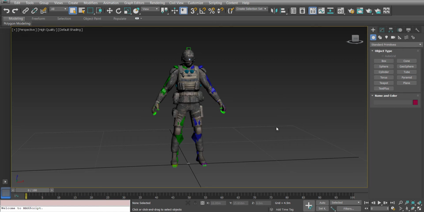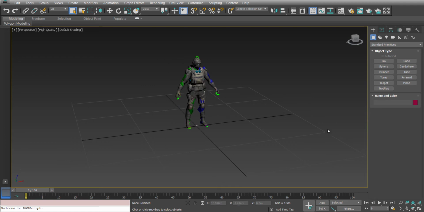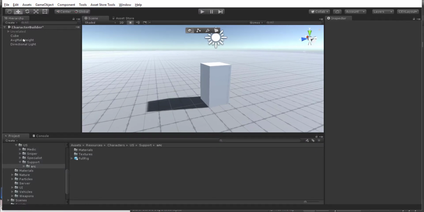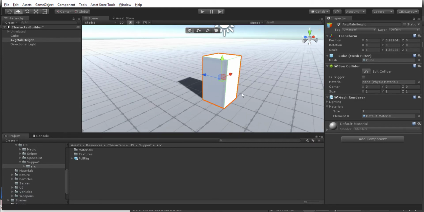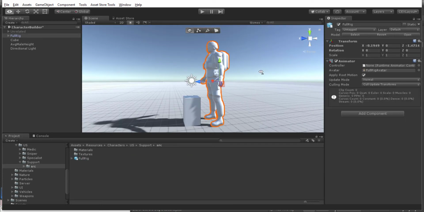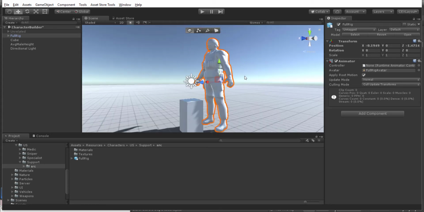So here we are in 3D Studio Max, and we have a character that looks to be of correct scale. If we look at the grid below it, if these units equal 1 meter, then yes, that's correct. If we go over to Unity, however, and we observe our average male height helper block here, which is set to 1.85 meters or 6 feet 1 inch, that is the average height of the human male, and we drop this character into the scene, we can quickly see no, it is not of correct scale. Even though it says it has a scale of 1, 1, 1, it is way bigger than our unit scales in Unity. So how are we going to fix this?